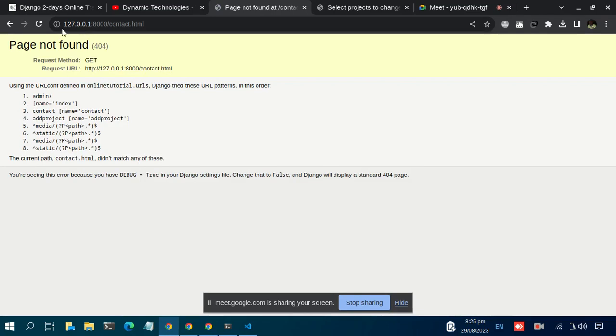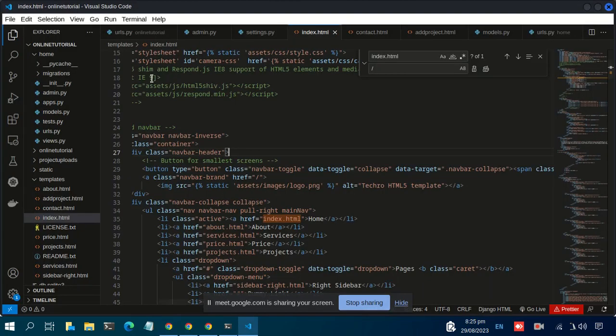Why? Because if you check on these files, they all have a navigation bar defined. So if we are to change something, for instance, I change index.html and replace that with a /, I'm supposed to do that in all these files that have a navigation bar, which is not supposed to be the case.